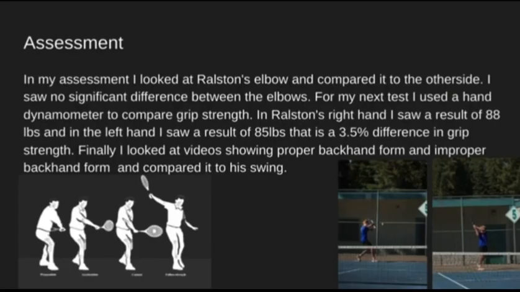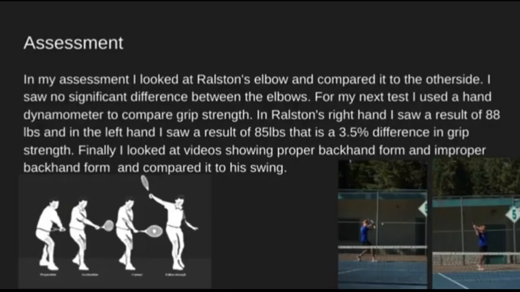Assessment. In my assessment, I looked at Ralston's elbow and compared it to the other side. I saw no significant difference between the elbows. For my next test, I used a hand dynamometer to compare the grip strength. In Ralston's right hand, I saw a result of 88 pounds, and in the left hand, I saw a result of 85. That's a 3.5% difference in grip strength.